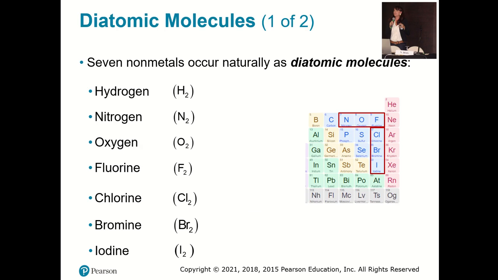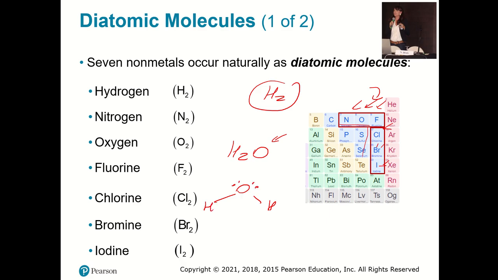Very important. We have 7 non-metal elements that occur naturally as diatomic molecules. If you look at the periodic table, you're going to see that 7 makes 7, so we have nitrogen, oxygen, fluorine, chlorine, bromine, iodine. All those elements plus hydrogen, they are never by themselves. And you could say, oh, I already saw oxygen by itself in the molecule. Of course, but it's not by itself. They are connected to other elements, like here in water. They bind with the hydrogen. So oxygen is bound with the hydrogen.